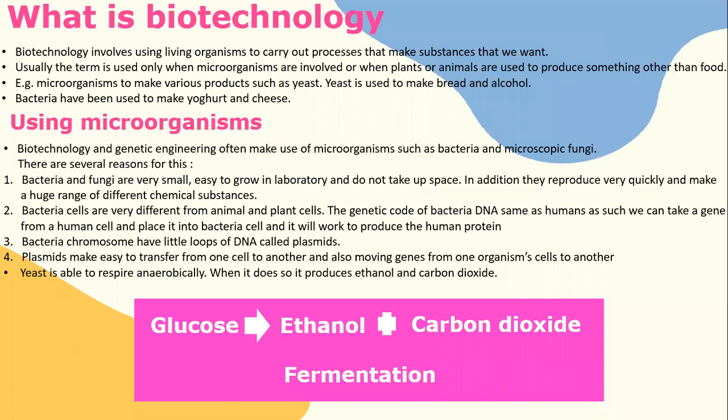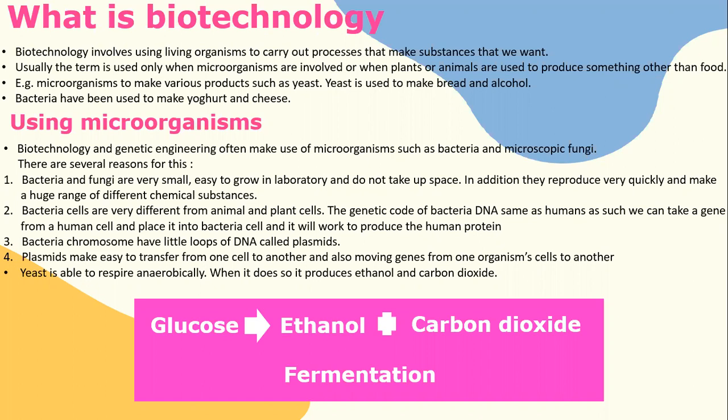What is biotechnology? Biotechnology involves using living organisms to carry out processes that make substances that we want. Usually, the term is used only when microorganisms are involved or when plants or animals are used to produce something other than food. For example, microorganisms are used to make various products such as yeast. Yeast is used to make bread and alcohol. Bacteria have been used to make yogurt and cheese.